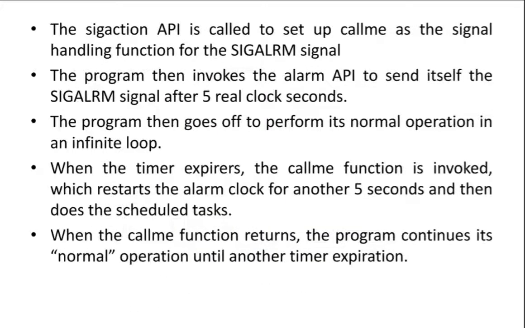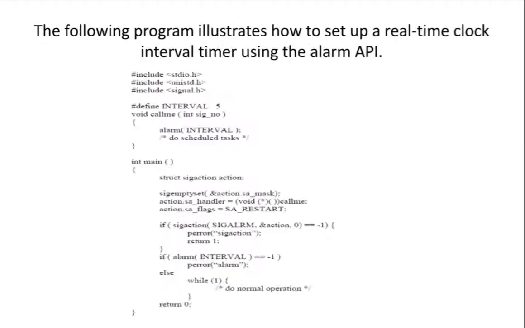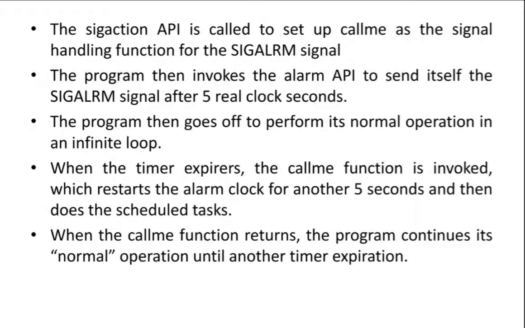First I will start from main. I am specifying the sigaction API. Why do I have to use this? You know that for every signal some action needs to be taken. Here, what I am doing is that when an alarm signal is generated, some action should be taken. To tell that, I am doing this.